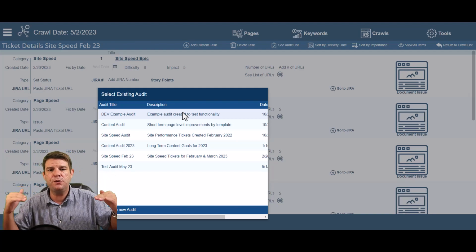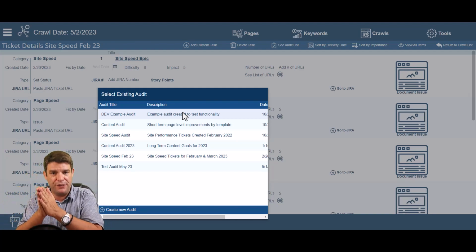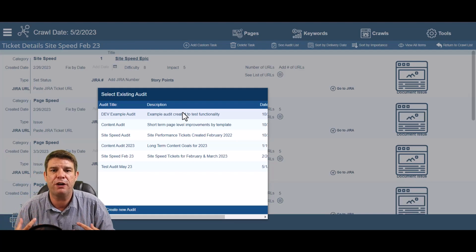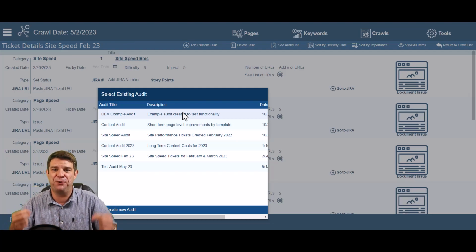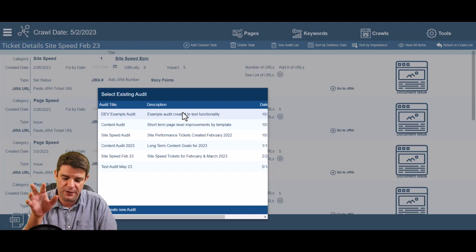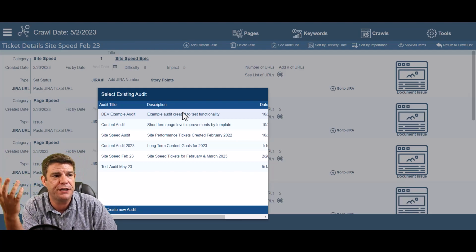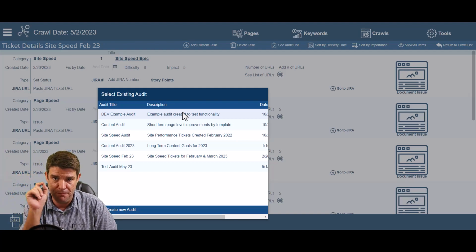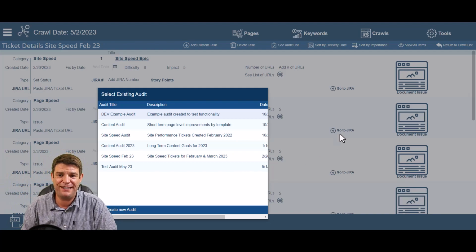But in each one of those tickets, for each one of those audits, we have the list of URLs that are intended to be actioned on each and every one of them so that we can then enable automatic tracking immediately after we've found that those things have been fixed by importing more crawl data. Now, if you fixed them, and let's say you're not planning on importing any crawl data for a couple of weeks, that's completely fine. All you need to do is just manually set the tags to run and they'll produce themselves. That's how easy it is to produce reports directly within SERPERE.